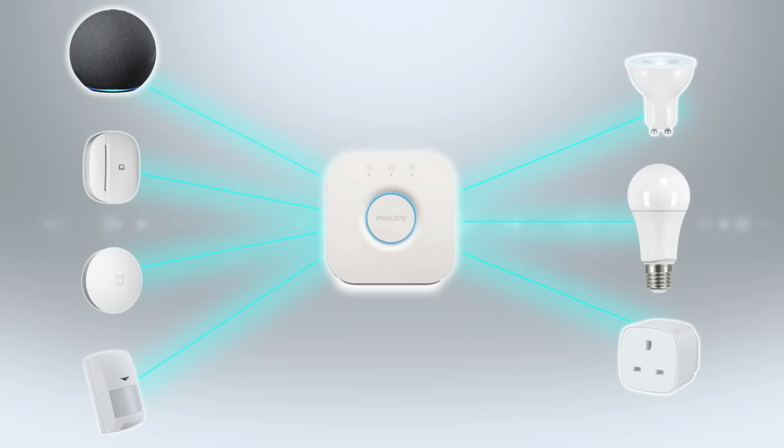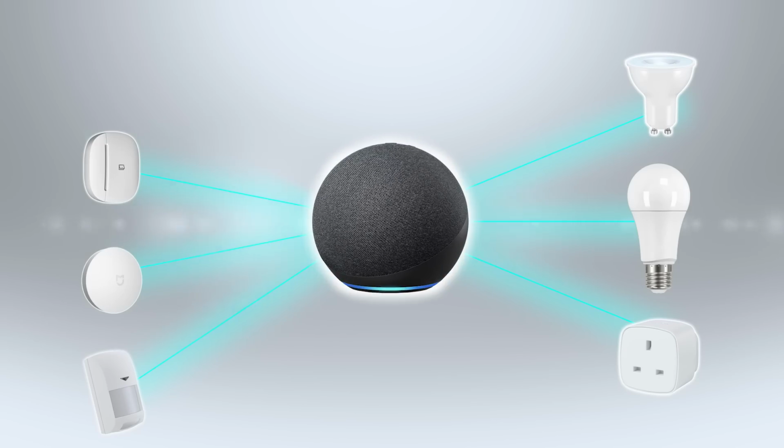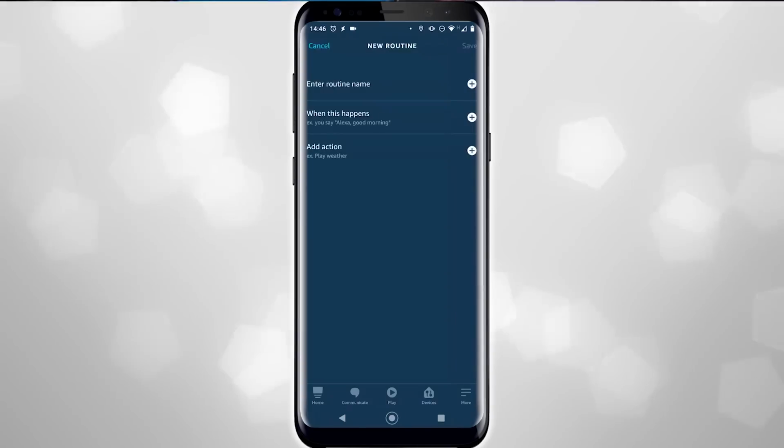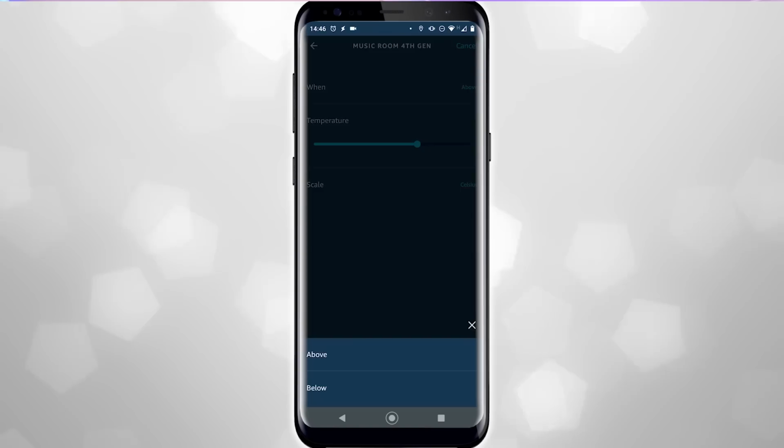But if you are interested in either the sunrise and sunset modes or the Philips Hue sync box, the Livarno products aren't going to be for you. I suspect this is on purpose. Corporate greed! If you pair them directly with an Amazon Echo with a built-in Zigbee hub, then you'll get all of the expected Amazon routine functionality. You can do a lot with routines, you just can't do things like sunrise and sunset mode.